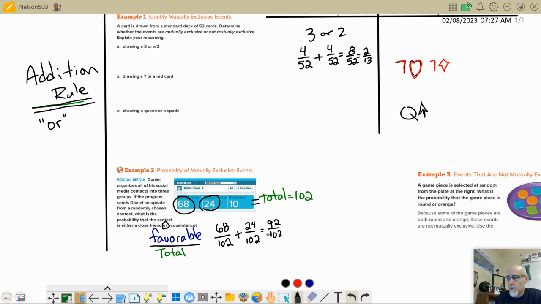Now, if you're paying close attention, you're like, Nelson, isn't there another way of doing this? Well, only one thing is going to happen. The computer's either going to spit back a close friend or an acquaintance. So before you think about this as a different rule, we could think about it as what we've been talking about probability all along. Why don't we add 68 and 24? Because we'll take a friend or an acquaintance either way. So we add those two together and we get the 92, and we just divide it by 102. So in a sense, we've been doing this already, right? And it might not feel new, but if we just kind of be more comfortable with some of the vocabulary that probability prompts throw out, I think we'll be in a better position to answer questions.